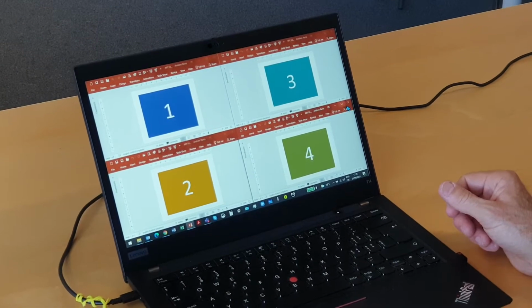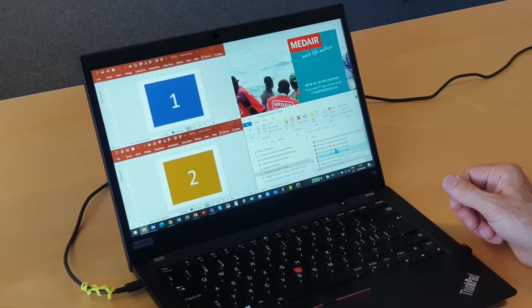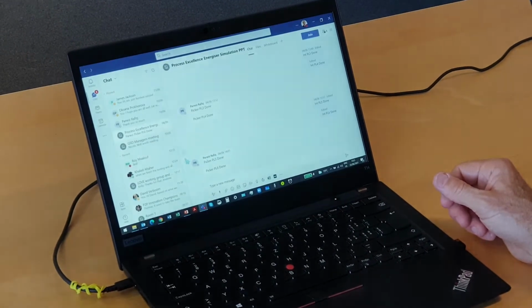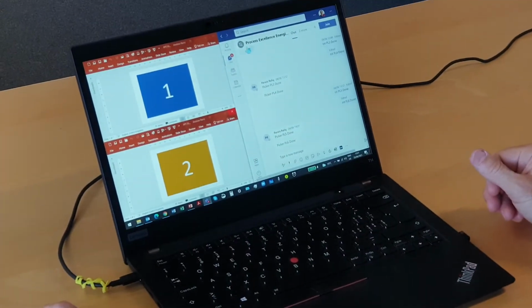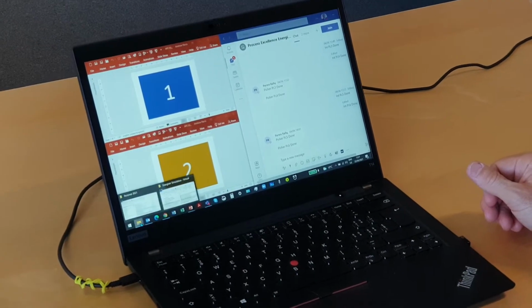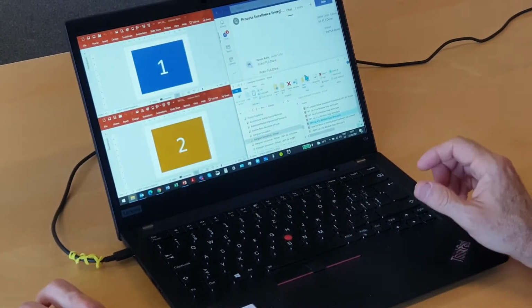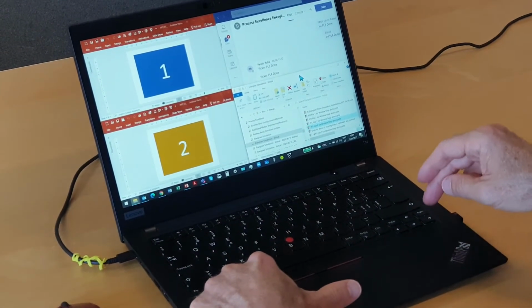Well, let's say that I want to, in fact, close this one and this one, and let's say I want Teams here. So I click here on Teams, again, Windows to the right, and it moves it off to the right side, and I've got Teams and 1 and 2. Let's say I want File Explorer on the right-hand side. Right now it's on the bottom right-hand side, so I just move the windows with the right arrow.